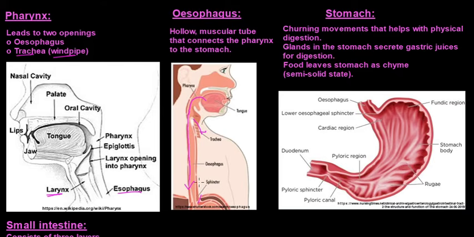Now, the esophagus uses peristaltic movements to push the food bolus forward. So peristaltic movements are those involuntary muscle contractions that will squeeze the food down as it travels. So as the bolus moves down, the muscles behind the bolus will contract to make sure that the esophagus pushes down and the food can finally reach the stomach. Which brings us to the stomach, which is a very important organ.